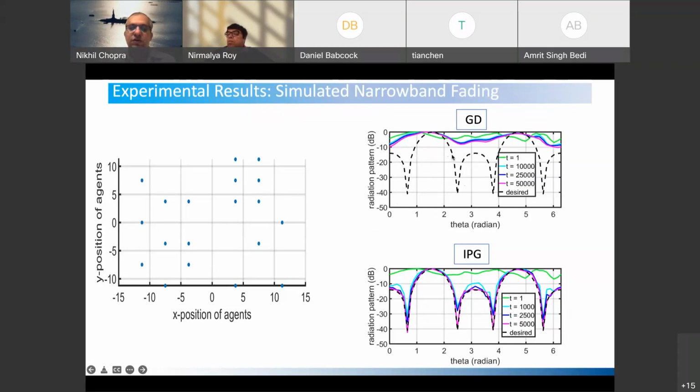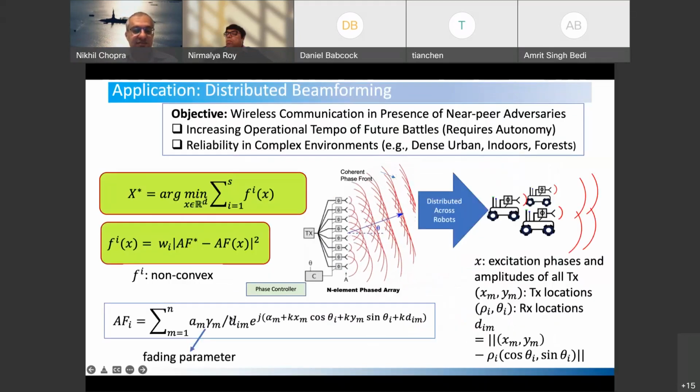Now what we see here is that if I implement vanilla gradient descent to solve this problem, you can go to as many iterations as you want, and you will essentially head nowhere. On the other hand, without any explicit feedback, this is an open loop problem. I'm not getting any feedback from the receivers. I don't even know the channel gain, the fading parameter. We are not estimating that.